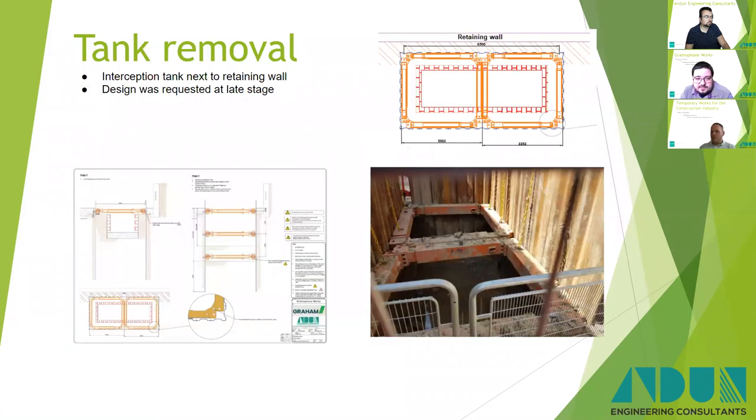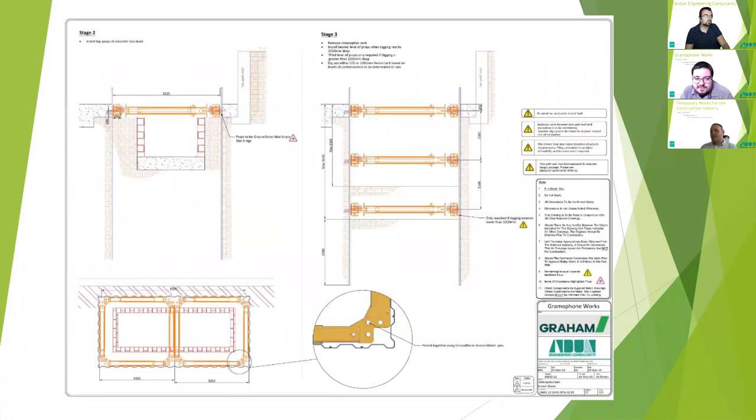Next to the towpath, however, a few months after work started, a retention tank was found underneath that wall we were about to prop. It was conveniently right next to the retaining wall supporting the footpath, and we did not want the Grand Union Canal falling into the site. So this excavation had to be quite sturdy. There were a few levels to it; the main part of the design was the slab at the top. We had props going across it so that the slab was still retained, and we had counted on that slab during our assessment of the retaining wall to provide lateral stability to the wall. Those props therefore needed to support both the slab and the excavation itself.